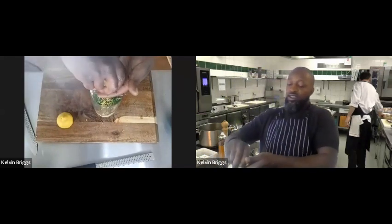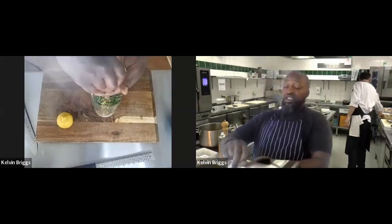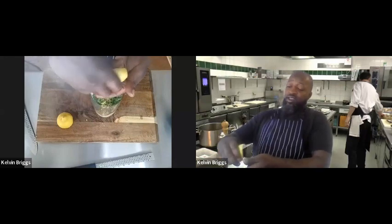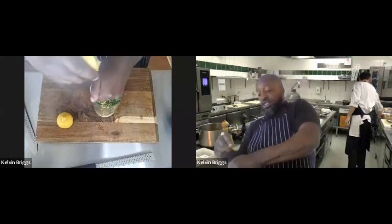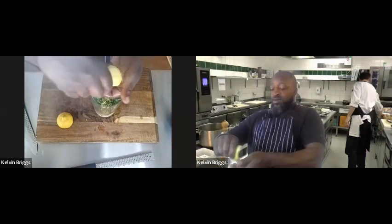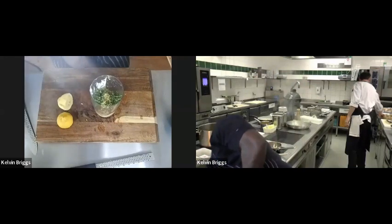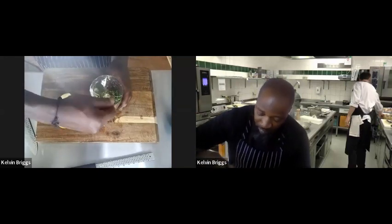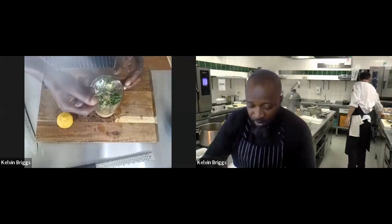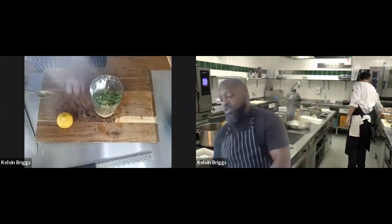I'm going to go ahead and just add that lemon juice in there. And as you can see, I'm holding my hand above it just so I can catch those seeds, because you don't want to get any of those seeds in there, okay? So I use my hand as a catching mechanism for those seeds. Perfect. Looks like one got away. Let's see if I can catch it. There you are. Beautiful. Gotcha. All right, now that's done.